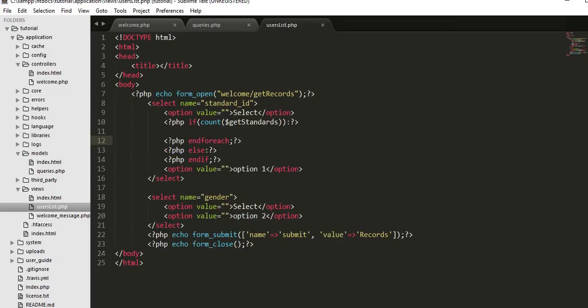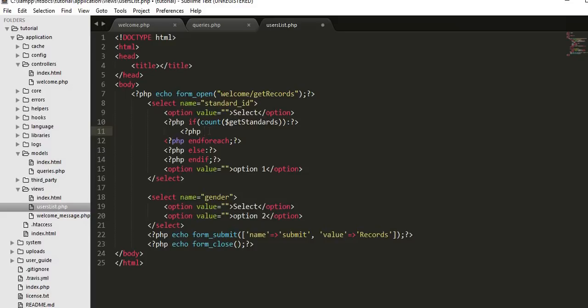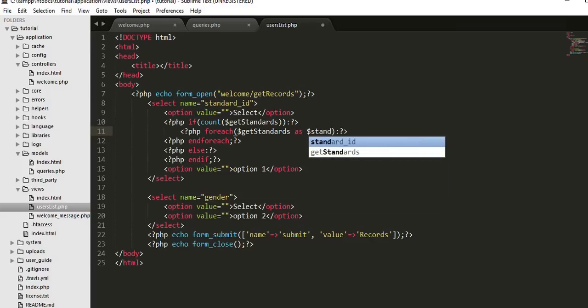Okay, now we need to start our foreach. Foreach standards as $standard.